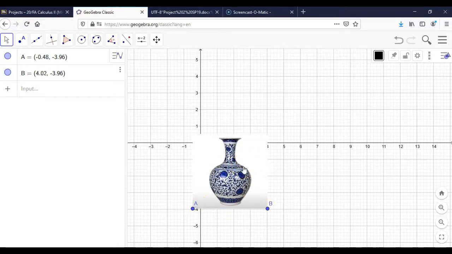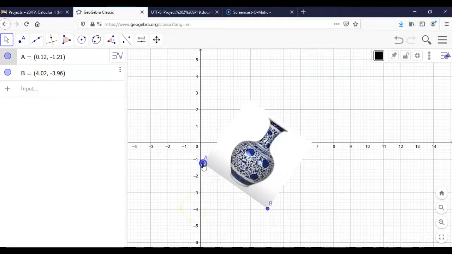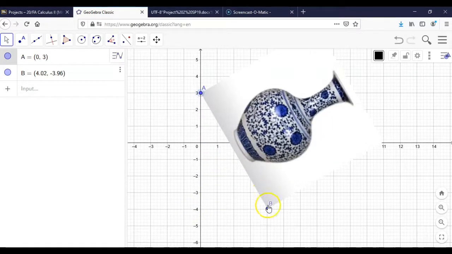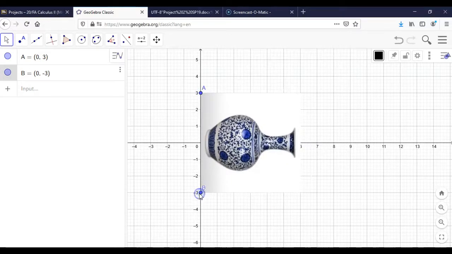Okay. So in the directions, I asked you to scale the photo to the proper dimensions of the actual object. So you may have to do some measuring, or if you've picked a particular image from online, you may have to do a little bit of research about the dimensions of your object. So I've done some here, and what I want to do is position this so that it's symmetric along the x-axis. So the top half of this is what we're going to revolve around the x-axis.